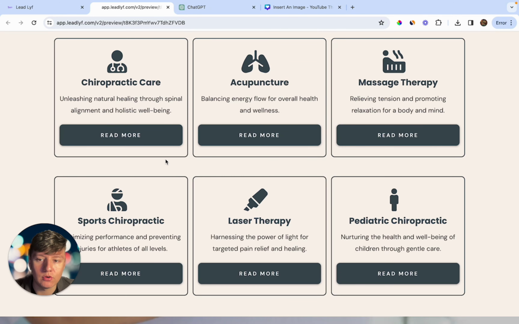And then like I said before, for each service that the local business has, it's probably going to be a good idea to create a separate page for each service, just so that a customer can go ahead and click on the service and learn more about the service.